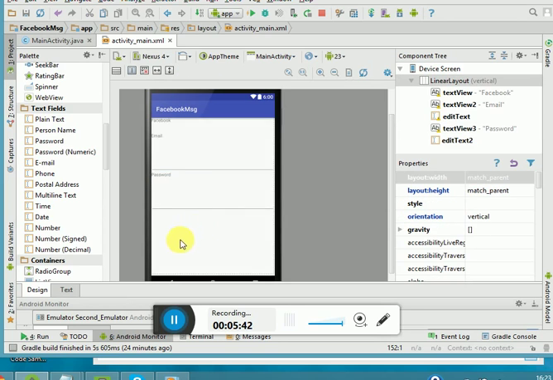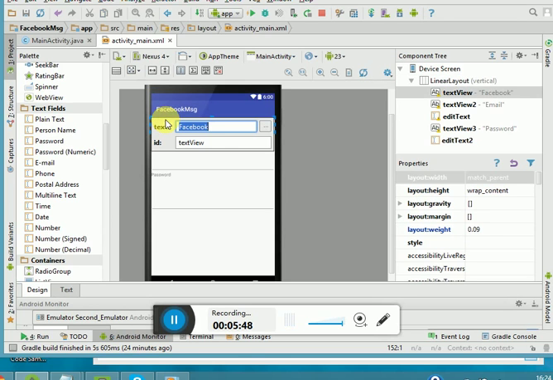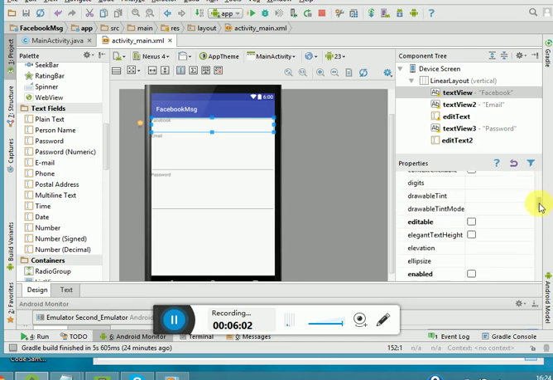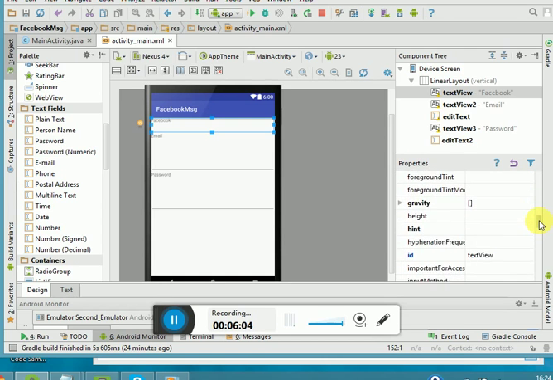Okay, so let's make this text bold so that we can see it clearly. So just click on it and come here. We will check font.